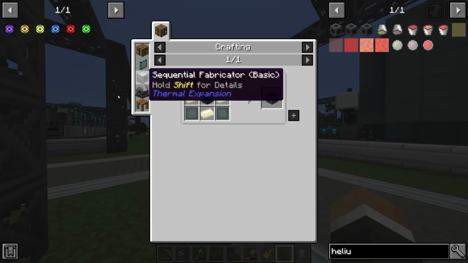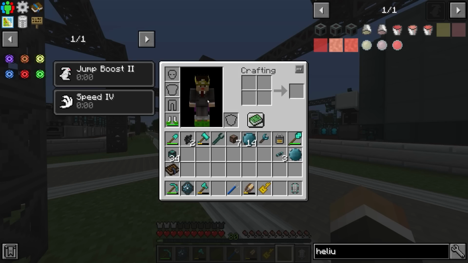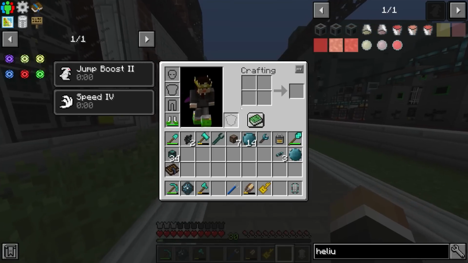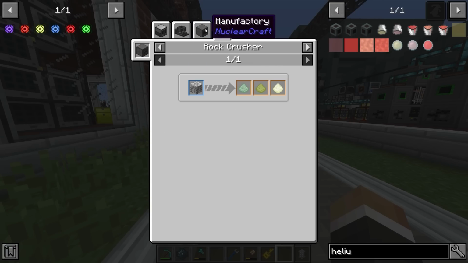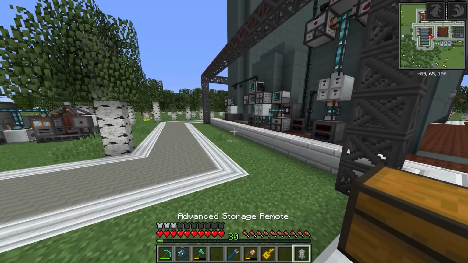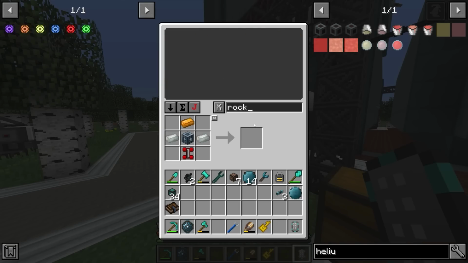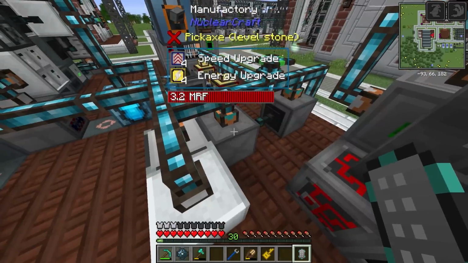So to make these, as we've seen before, we need basic plating, we need zirconium, and we need blocks of thorium-230. So the zirconium, I think we have some extra, but we of course need the zirconium dust, which we get from the rock crusher with the diorite. That shouldn't be a problem. I can't remember if we put the rock crusher back in the system or if I left it down on the ground somewhere around here.